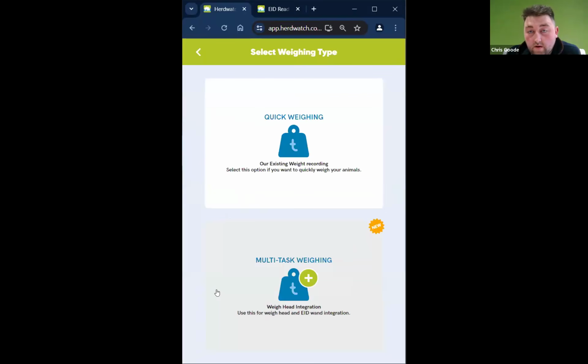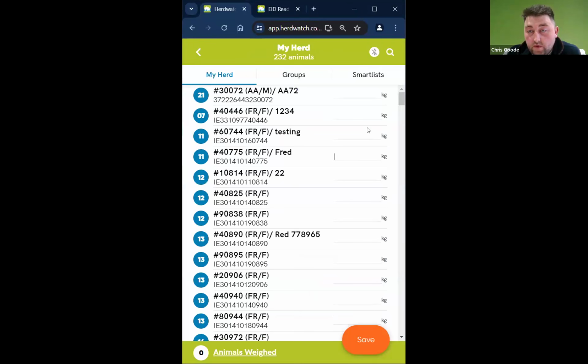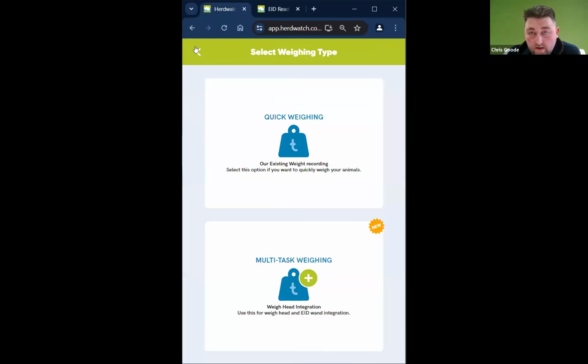Now you can do weight recording, just quick weighing, which is just a general task where you select the animal and you input their weight beside them. So there's two different ways of doing your weight recording. Now we also, actually I just forgot to mention, we connect with the True Test panel reader as well, the XRP2 panel reader, and that's on Android only.